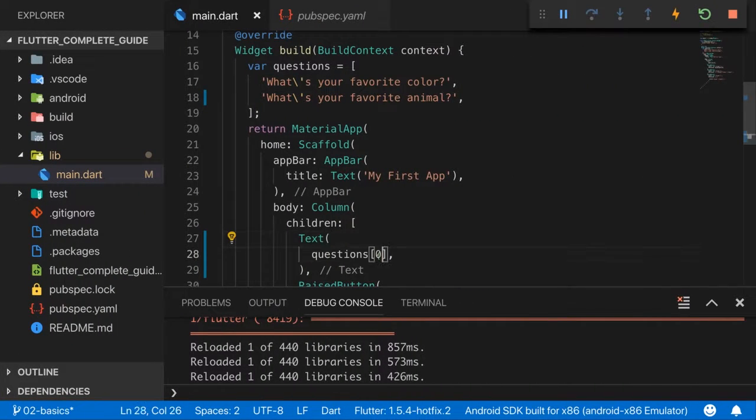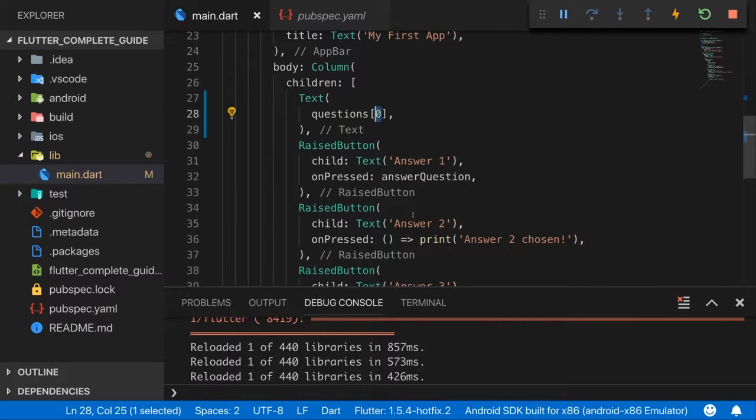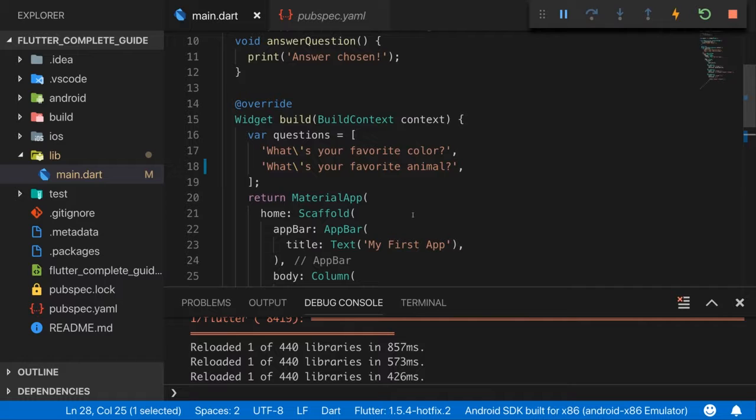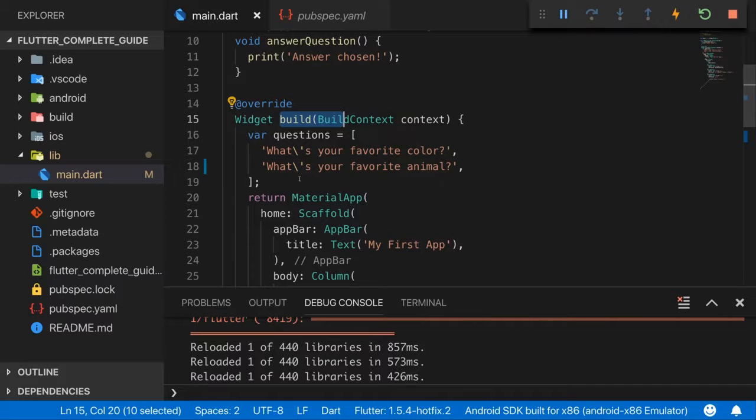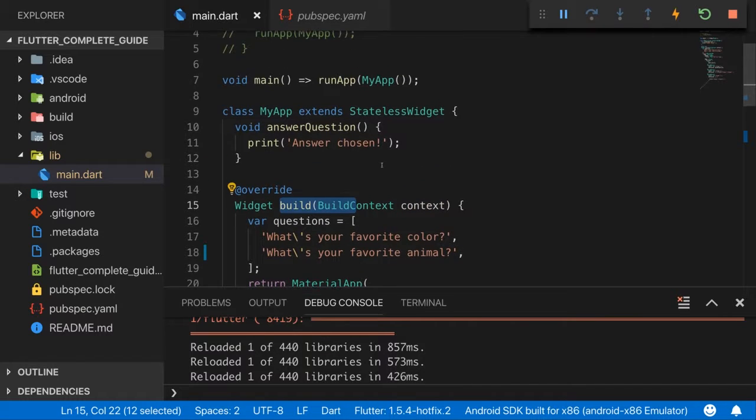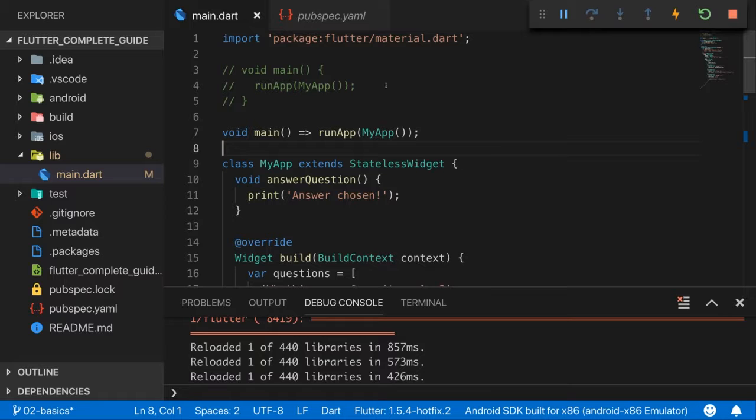So that's nice. However, it would be nice if we could change that index which we're accessing dynamically when we press a button. To make that happen, we can add a new variable. Now, however, not inside of the build method here, because then it would essentially be reset every time build runs, and actually Flutter executes build a couple of times. It always executes build when it needs to rebuild the interface on the screen. Instead, I want to add it as a class-wide variable.